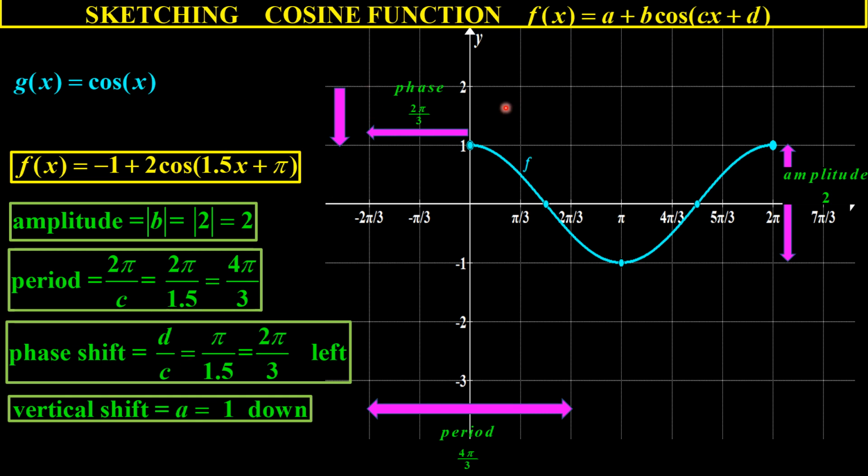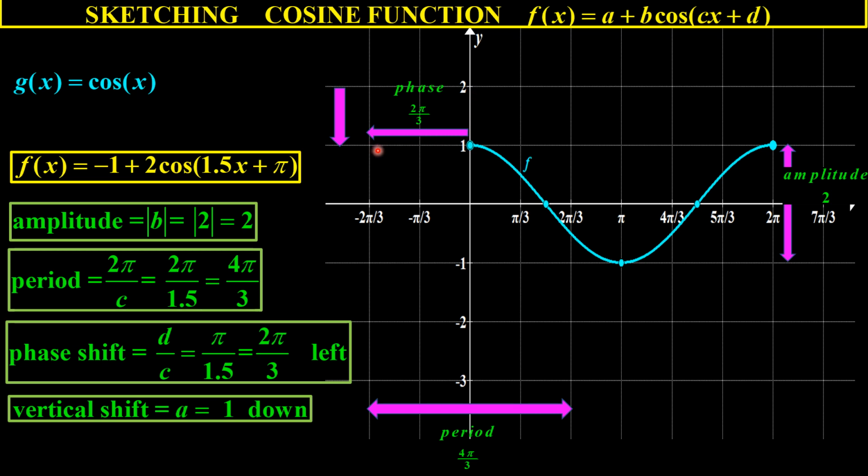You see, the maximum value would be 2 for this graph. So it will go from 2 down to 1. And this one is 1, so this one will go 2 down. And if it's 0, it goes 1 down. This one will be a -2, it will go 1 down. That one is 0, it will go 1 down. So everything is going to be moved 1 down, right? So from 2, it will go 1 down. So it will be there.